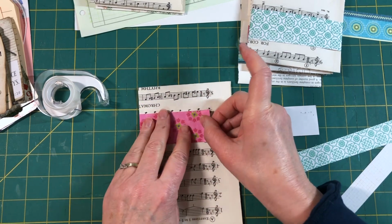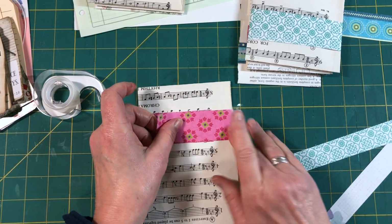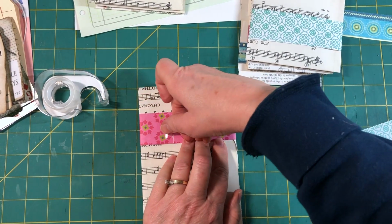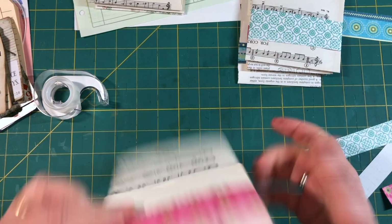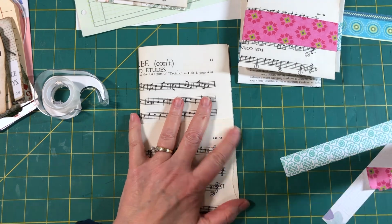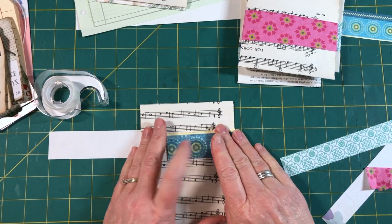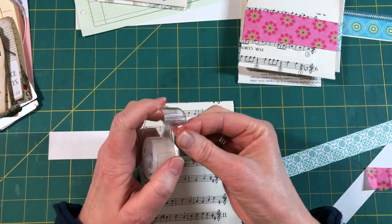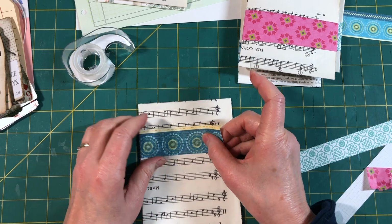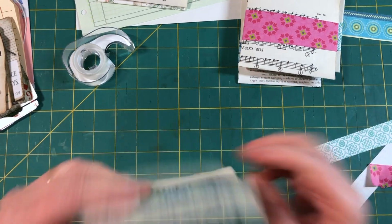And she really didn't do much decorating. If you're used to watching Rachel at Roxy Creations, she doesn't really ink anything. She does do a lot of tearing of paper, but that's part of the prep process. I had already torn these out of the books so we didn't spend ages. And she likes to challenge herself on the time that she takes to do it. She sets herself like 40 minutes to see how many she can do. And she can get going really fast.